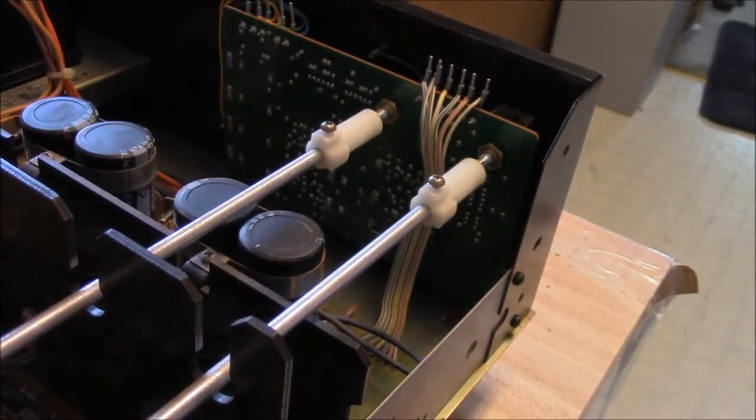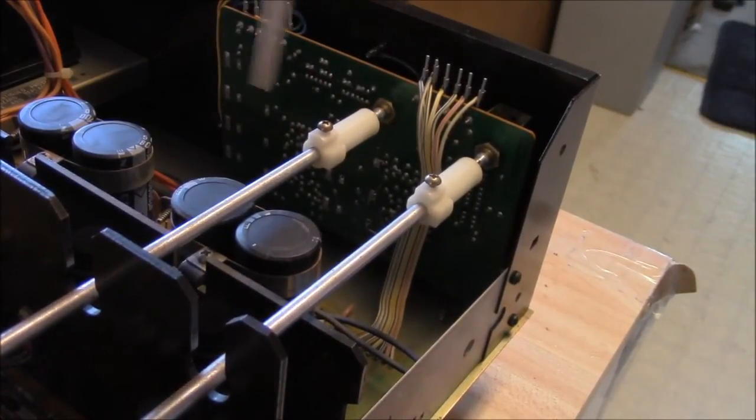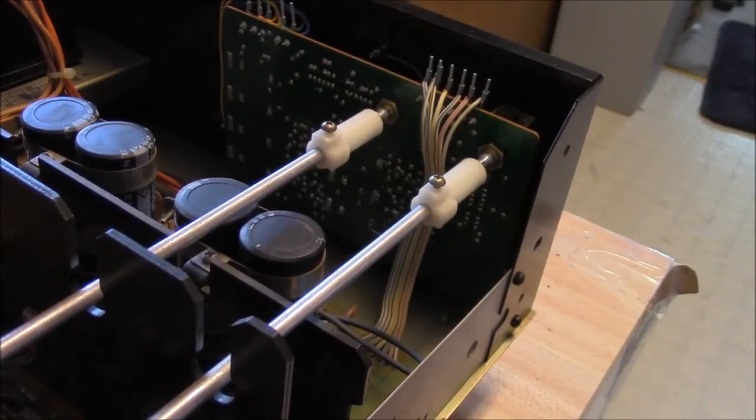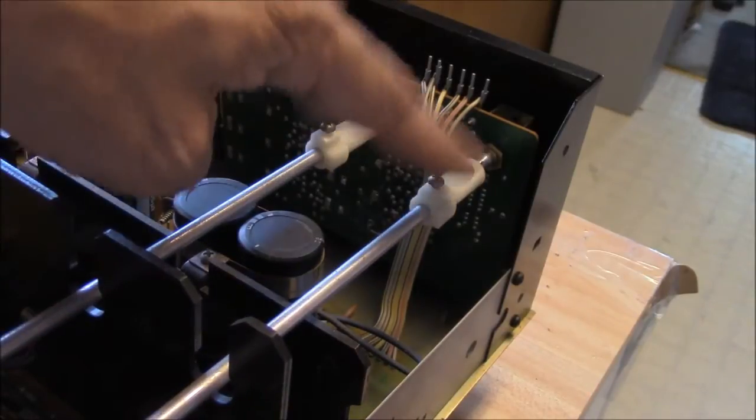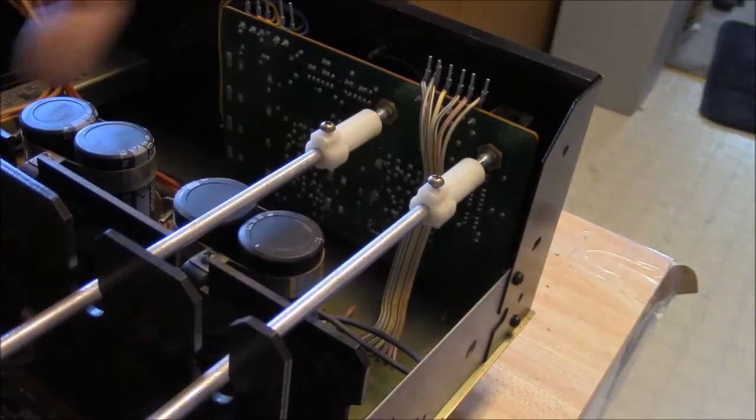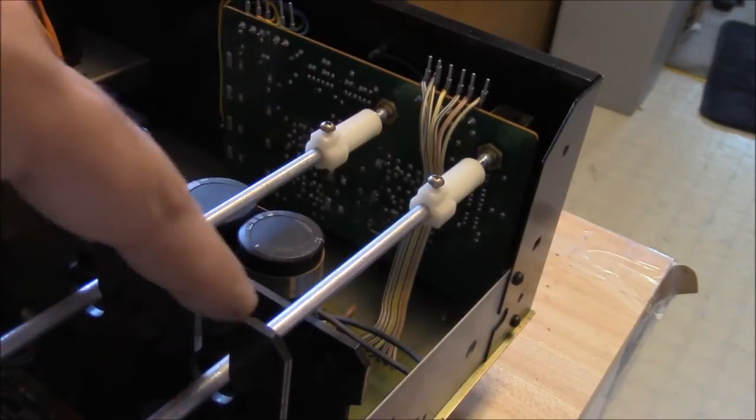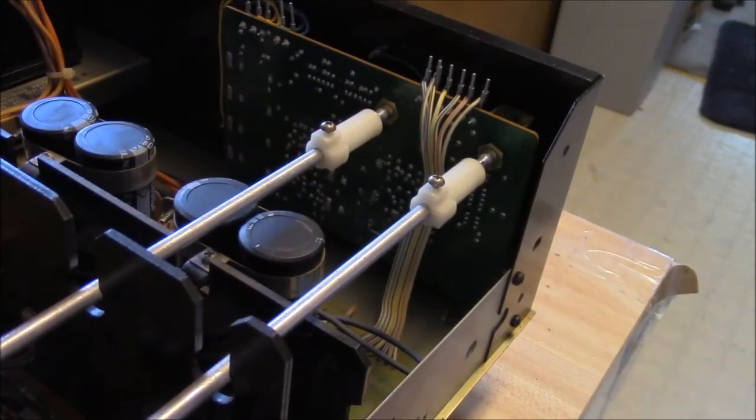I did take this circuit board loose on the back there. There's like four little kind of sheet metal wood screws, and I also took these two couplings loose and slid them back. Then the board could kind of tilt at an angle. I was going to take these shafts out but it didn't end up being a bigger pain. It gave me enough room to tilt the thing and scooch it off to the side so I could work on it with soldering.